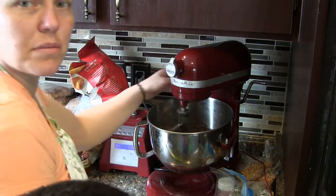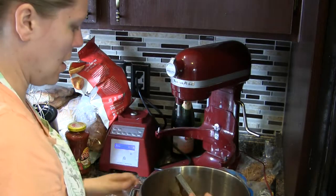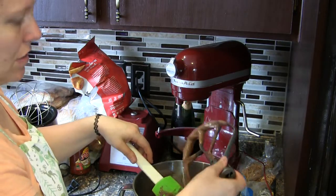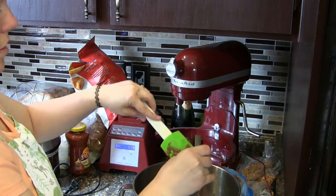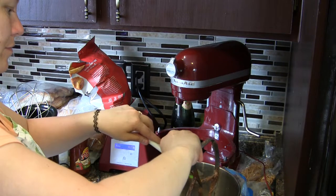Okay, so this is about done now. We're going to turn this off and take it off, just like we did with the other one. Make sure that the batter, it gets kind of stuck on this part, so just scrape it all the way off. Yep, scrape it off.